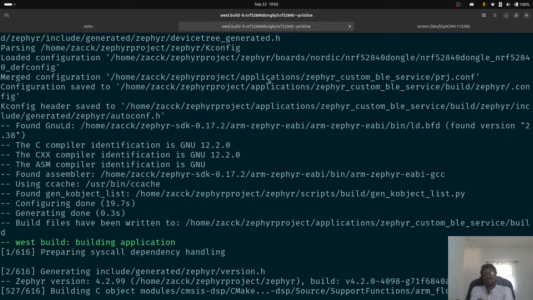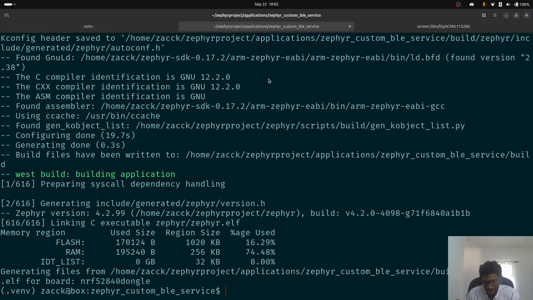I need to get an ARM Mac or an ARM machine so that I can build this faster, man. The builds take so long. I'm thinking of doing something where I can write code on my machine but build it on a Raspberry Pi and then flash from the Raspberry Pi, but I don't know. We'll see about that.